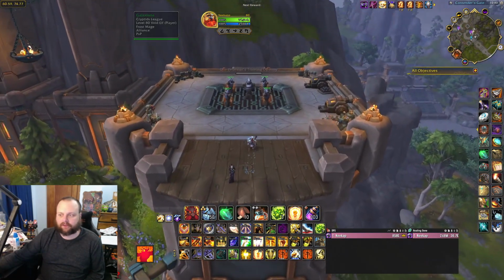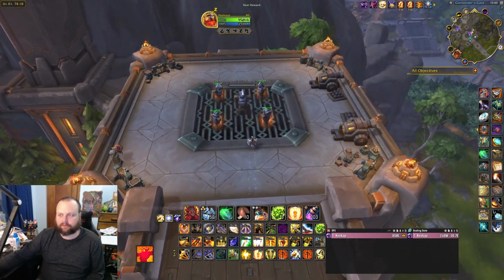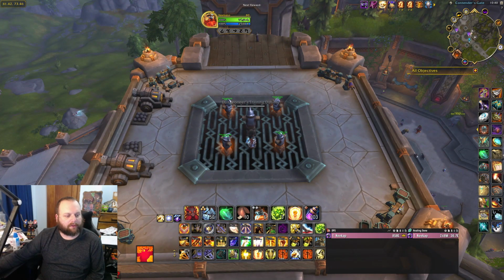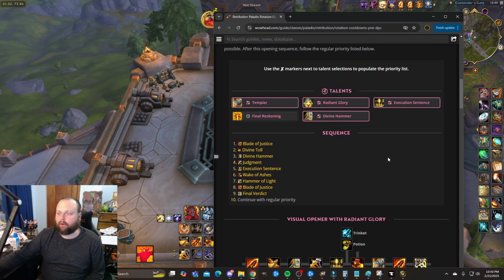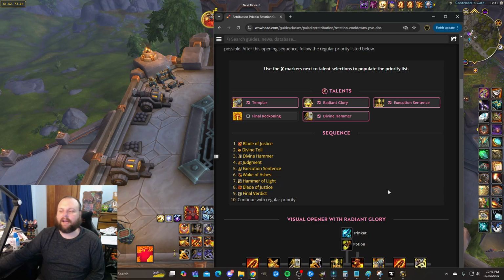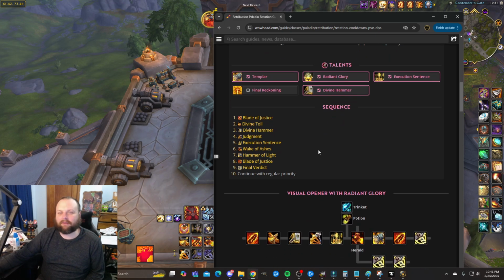So for this, we actually bring up a different source material here, and we'll go over why, like I do every single tier. Let's pull this up over here. We're going to pull up Wowhead. Now, why am I pulling up Wowhead in my guide? Well, because the guy who does the raid bots also writes the Wowhead guide. So when you simulate your Ret Paladin, if you do, it's going to have this sequence.